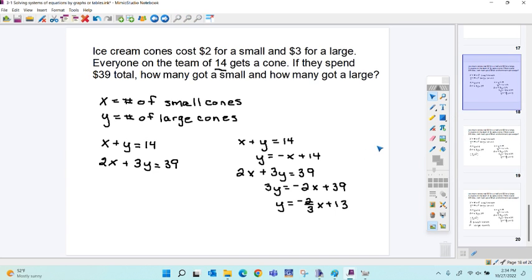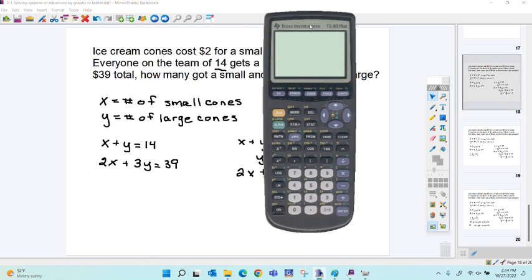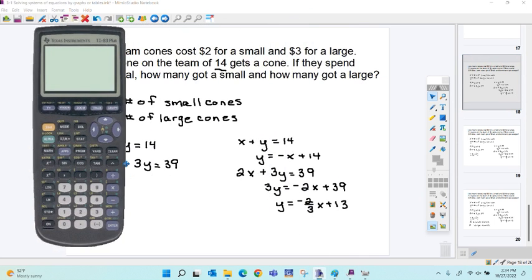Theoretically, you could graph that thing, which I really don't want to do. Theoretically, you could put it in your calculator and keep scrolling around until you found the right answer, which I really don't want to do. Wait, how would I put that into my calculator? You'd put y equals negative x plus 14, literally write it in like this. But I'm not going to, though I'll show you where the answer lives, because for this exact problem we're going to find a way easier way of doing it.